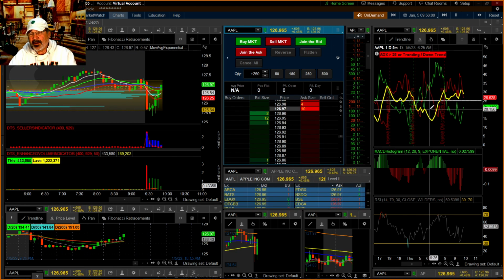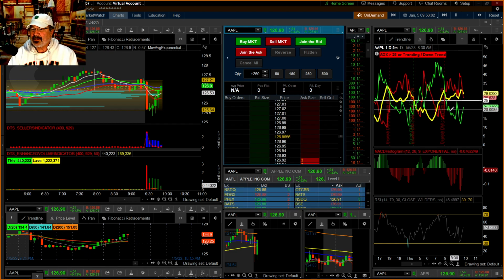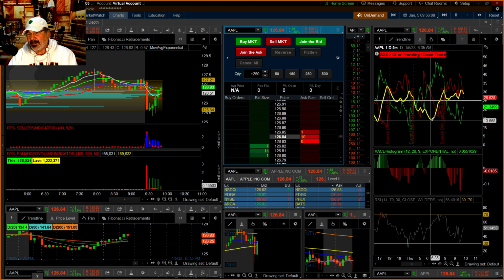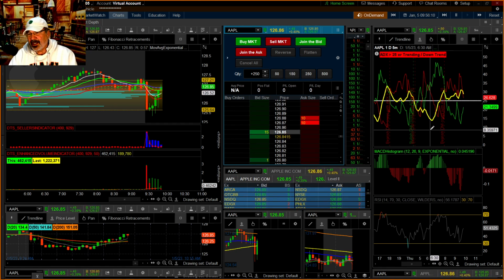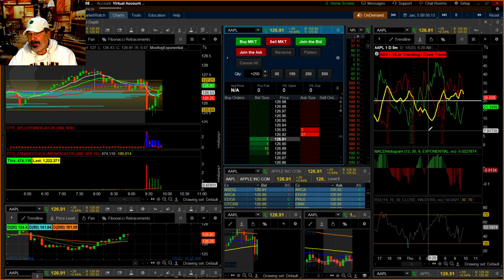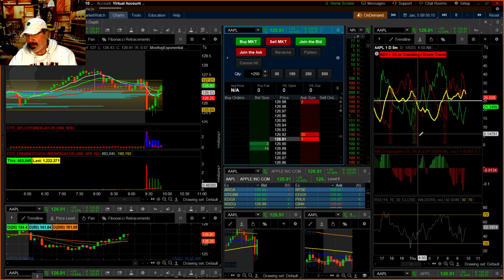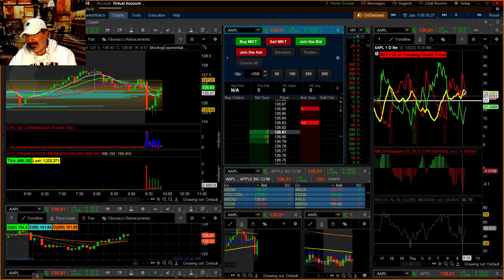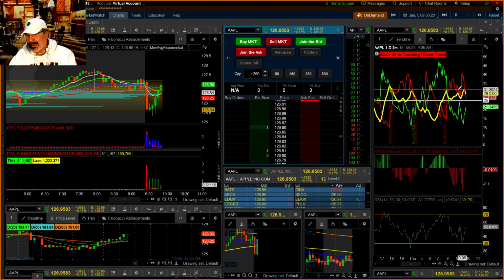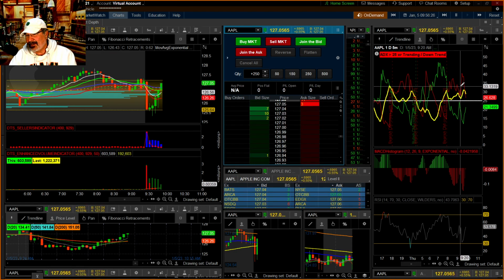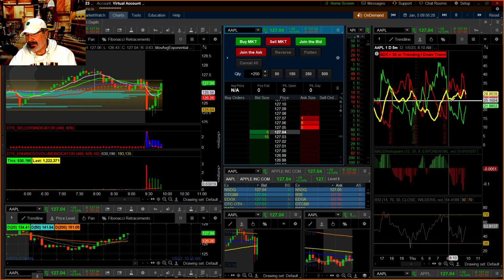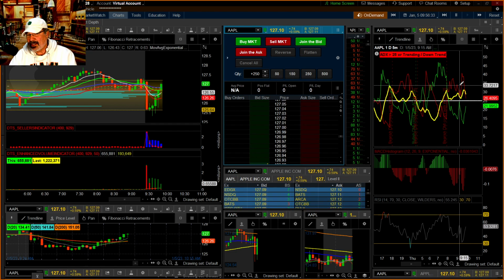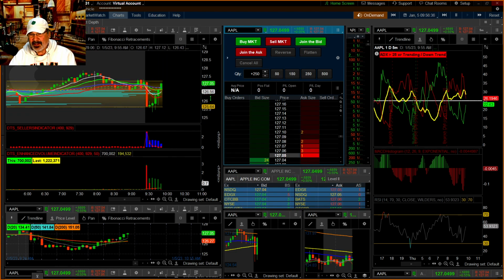It's showing you part of the problem with the ADX, and this is a good example. There's a little bit of a delay. It's meant to be on more of an hour chart, but it's still very helpful as the day goes on. And then this is when the red and the green cross. But remember, the gold line is only signifying there's a trend. The red is telling you if it's a downtrend, and the green is telling you whether it's an uptrend. So right now, the red is above the green, so it's saying it's a downtrend, but it clearly is an uptrend, so that's kind of weird.